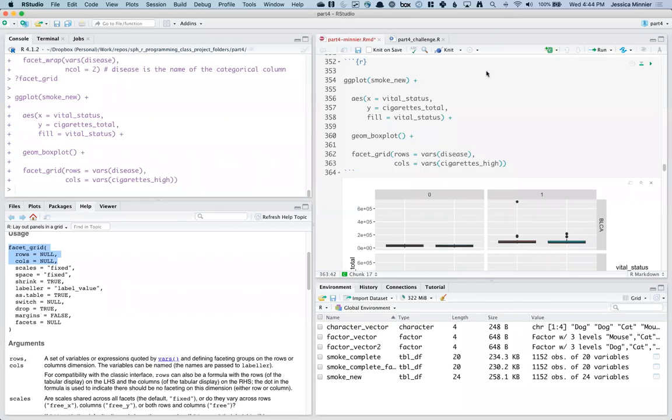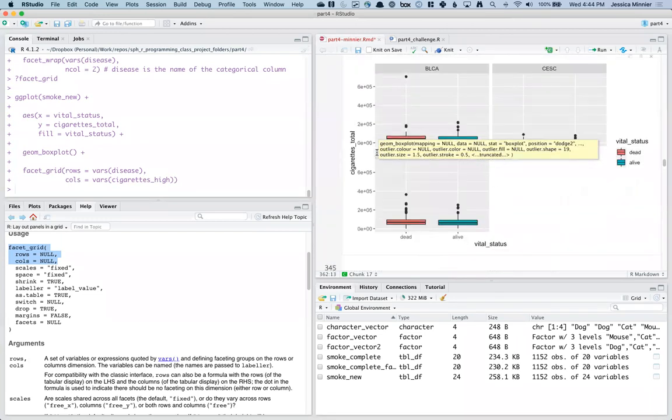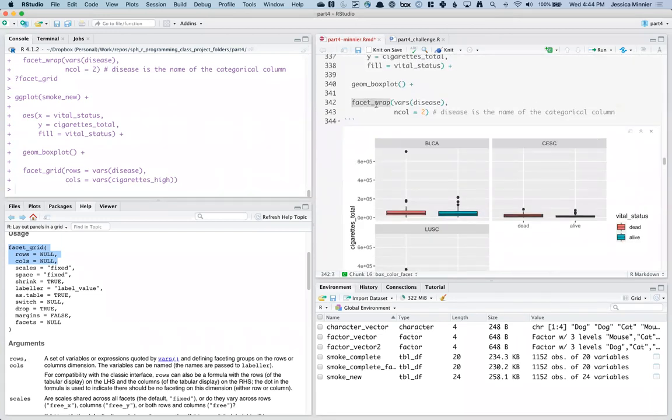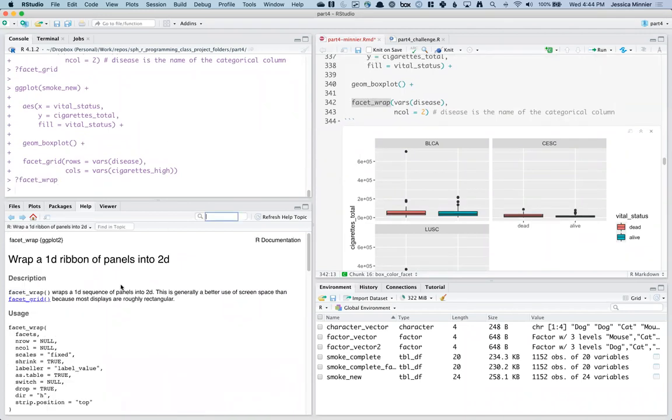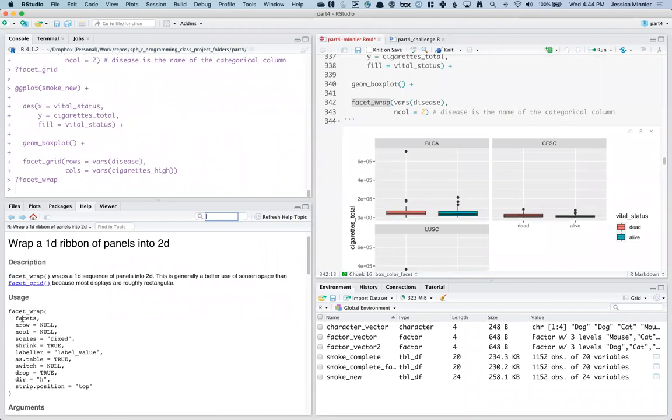Thank you. Yes, good question. Let me know if this is what you're asking. So, a request to go over this part again. Facet grid, so we have 2 ways to facet. Facet wrap. Let me look at the facet wrap again. Facet wrap, you can see the first argument is facets. I haven't named it because that's just the first argument, and so you can always just put that in order, and R knows what to do.